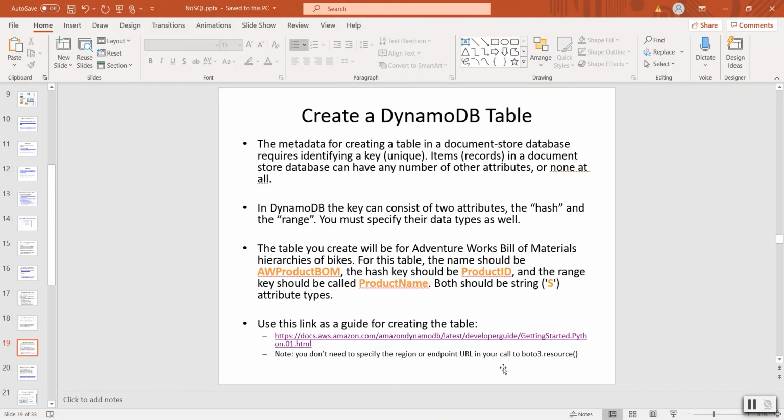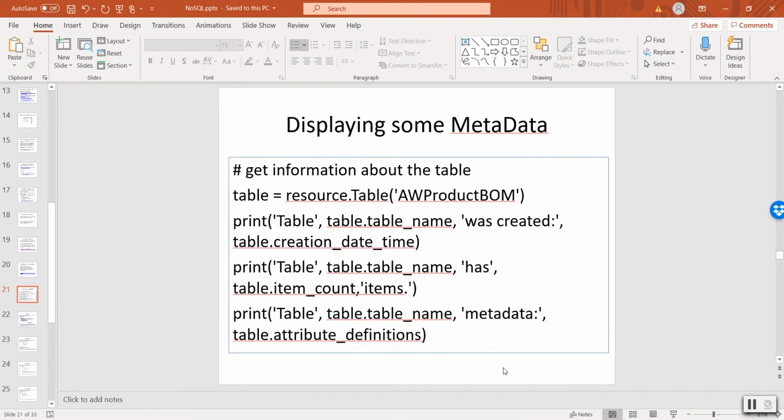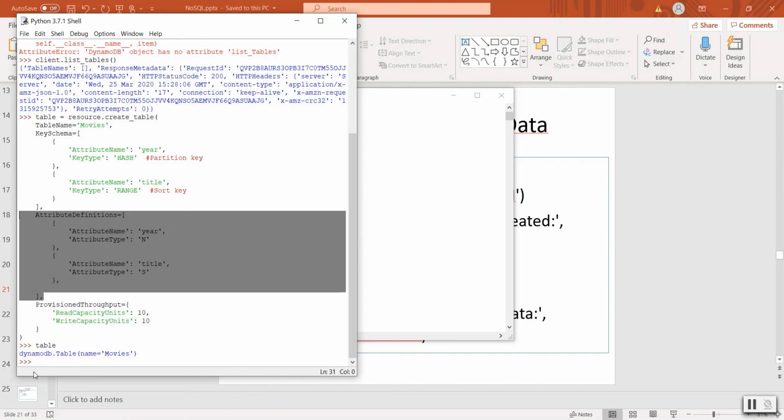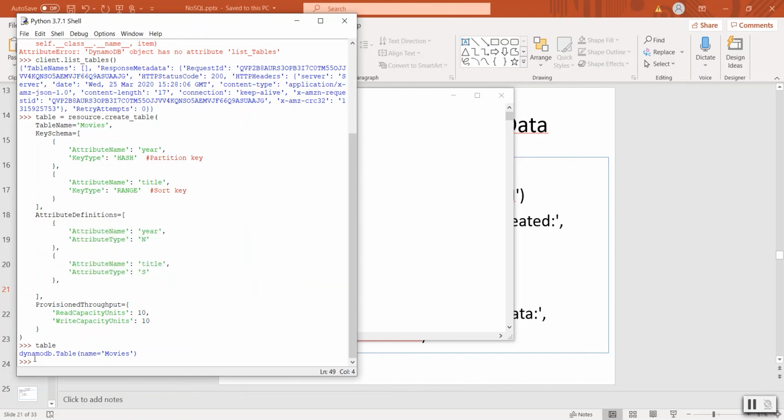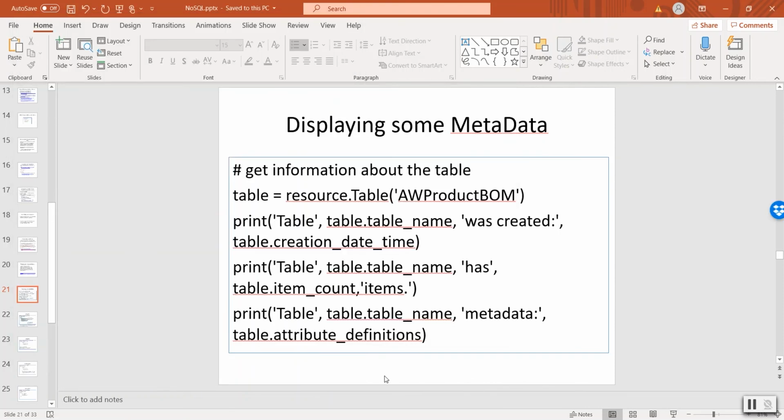Okay, so one last thing that we can do here now that we've created this table is to actually display some information about the table. So I'm going to do something similar to what you see here in this slide, but I'm going to do it for the movie database. We've got our table, and I can look at different pieces of information about the table.